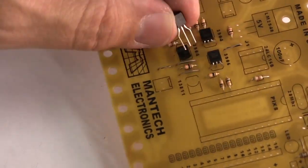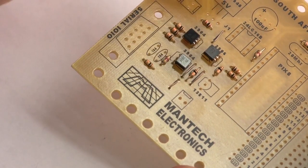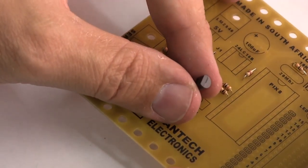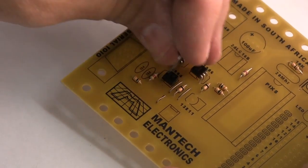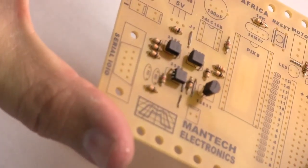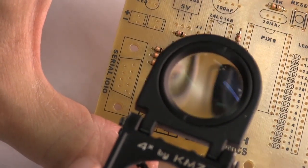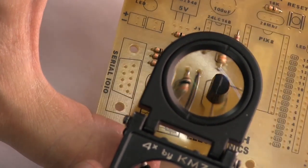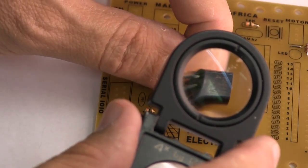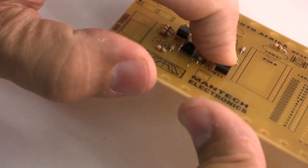That's obviously wrong because according to the little picture over there, you've got a flat side towards where my finger is. So if you look at this part here, it must be orientated that way. There you can see the flat side. And if we were to just mount it onto the board, we could put it like that. And then, let's have a look at the magnifying glass. So if we were to put it like that, that would be correct and it would work. There it is. We bent the legs over and that part numbered, if you can see it, MN13811. Now we put that part on the board just like the transistors and we squeeze it down flat.